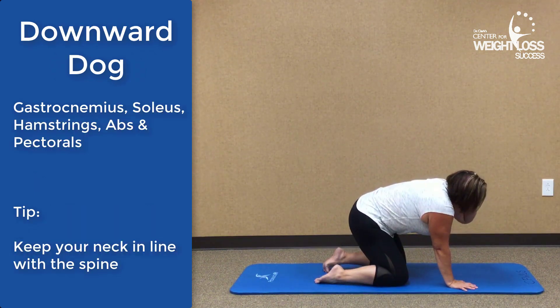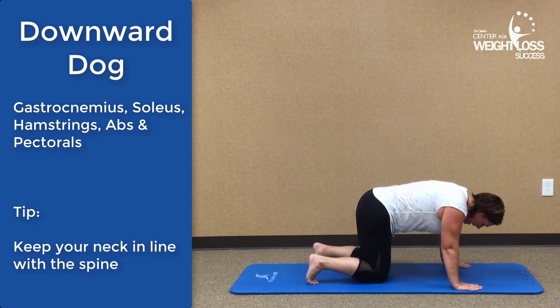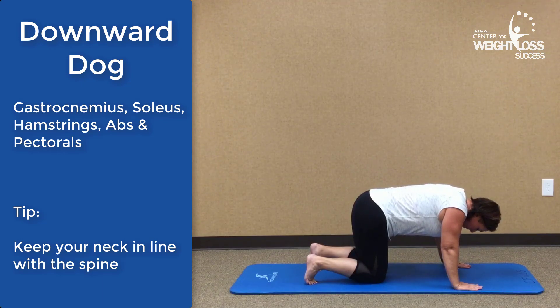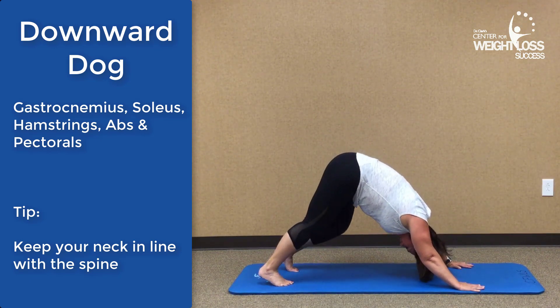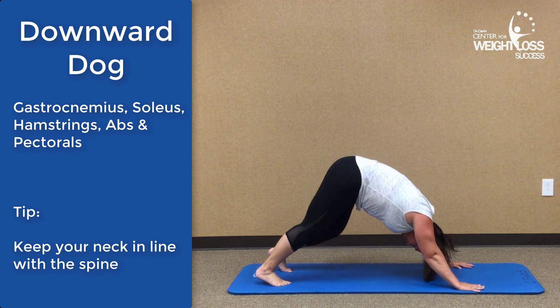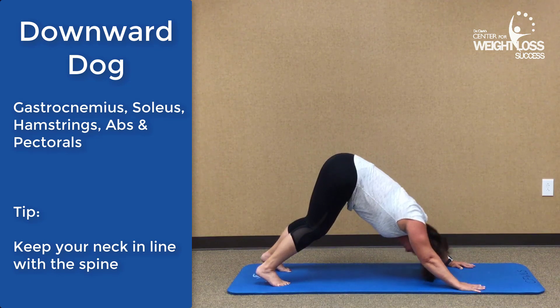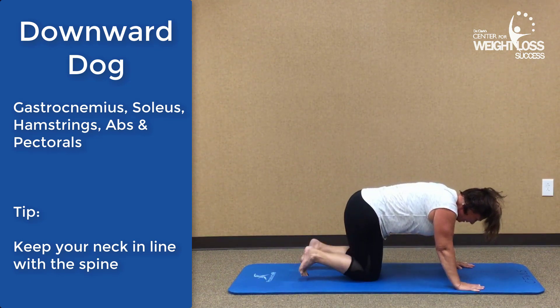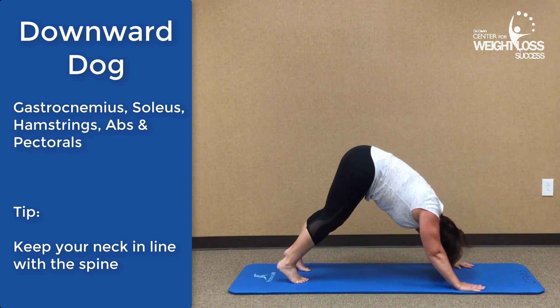From here we're going to go into downward dog, which you may have done in yoga. Put your hands directly under your shoulders, tuck your toes underneath you in a nice table top, and push up onto your toes. Let your head drop back naturally between your arms. If your calves are tight, you can walk into this position to stretch the calf, soleus, and Achilles tendon a little more. Once those feel good, push back and let your head drop down. This is going to stretch all across your arms, your chest, your back, your hamstrings, and your calves. Bring back down to your knees to rest, then repeat — curl those toes under, arms directly under your shoulders, hop up on those toes and push the hips back.